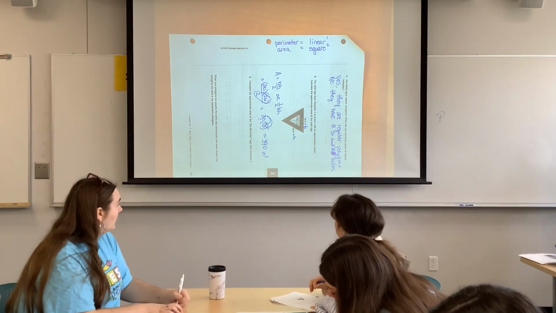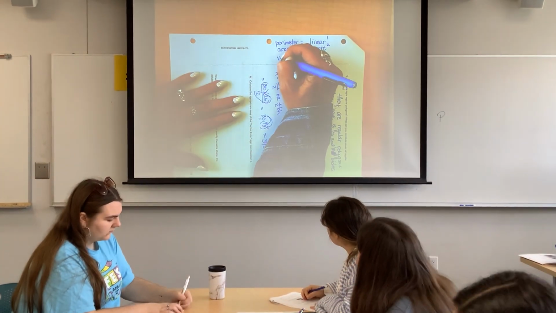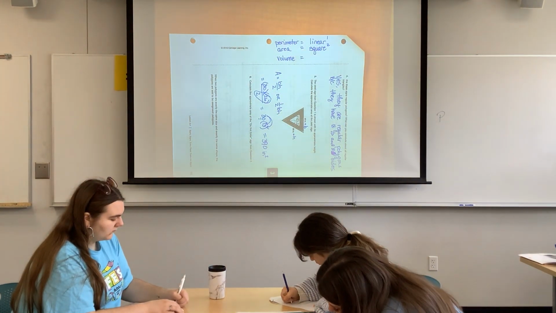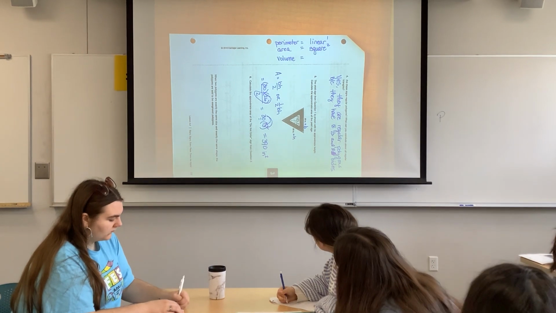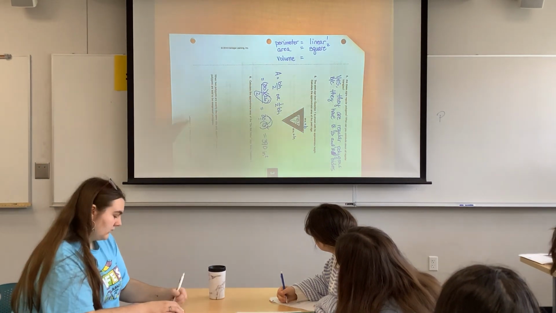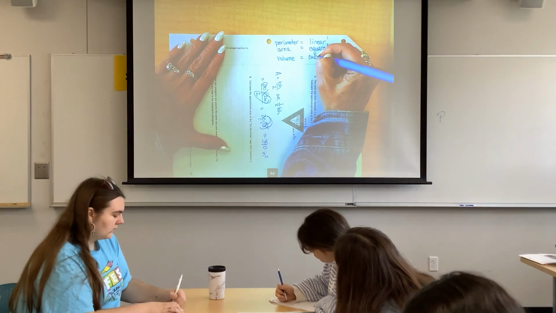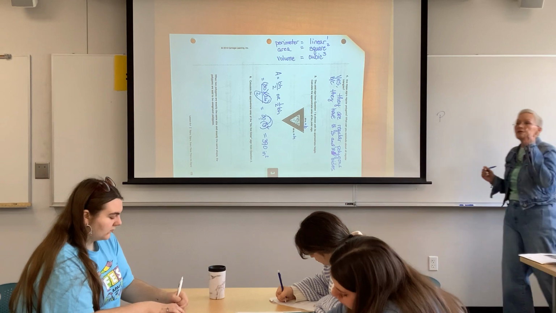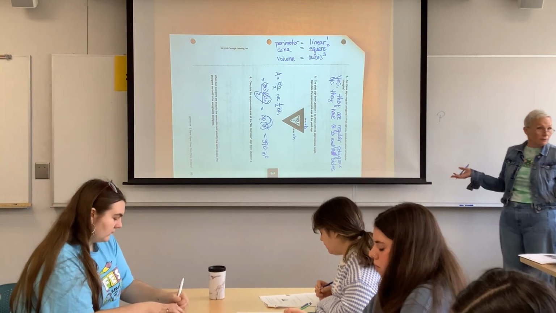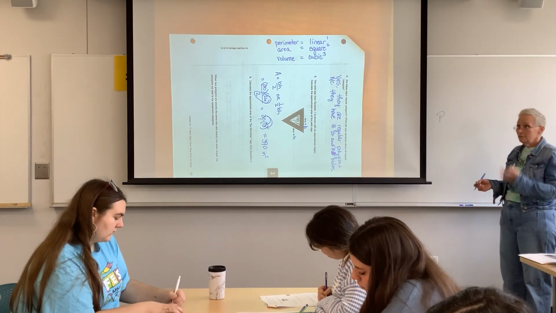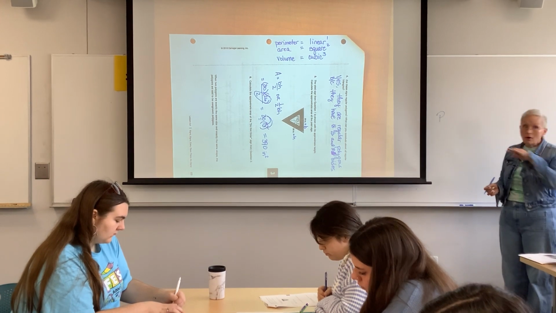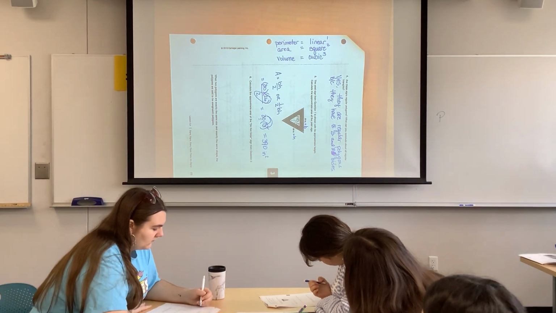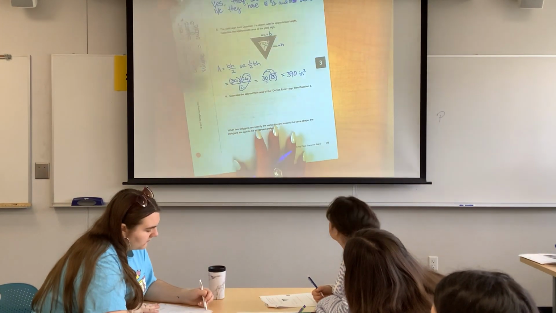Right? Length times width. When we get to capacity, after spring break, when we get to volume, then we have length times width times height. So inches times inches times inches gives us cubic units. So if you're finding volume, the units are always cubed. You just got to figure out which unit it is, right? If you're finding area, the units are always squared because you're multiplying 2 units together. With you? Okay. Important to teach your kiddos.